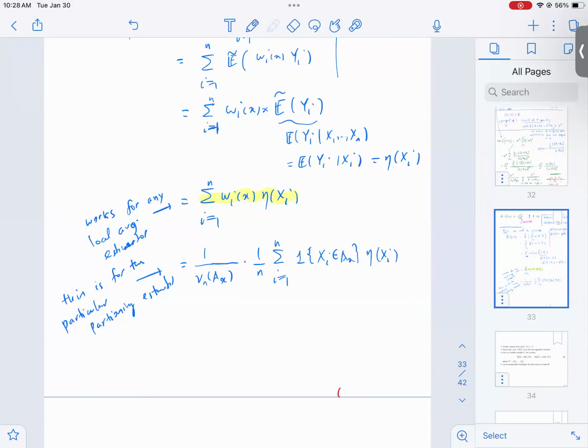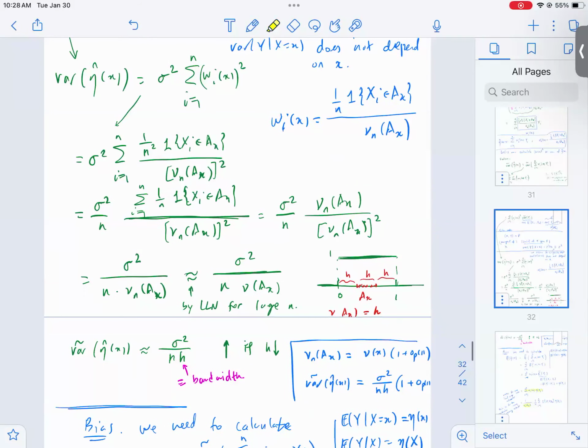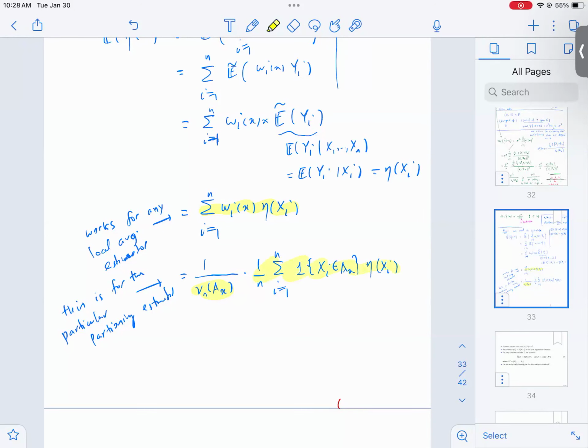So I know asymptotically, as n goes to infinity, what happens to it. It's going to converge to this in this particular case. So what happens to this other term? This other term comes out, the whole thing comes out when I plug in the weights, and you can verify that this is what happens. So what can we say about this quantity? As n goes to infinity, does this converge to anything?